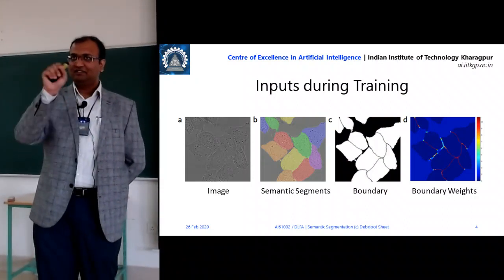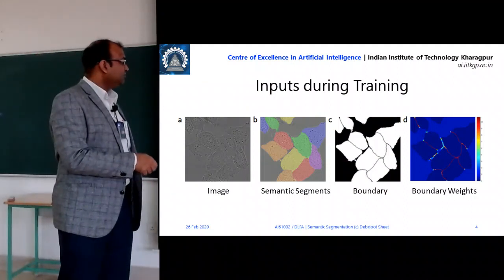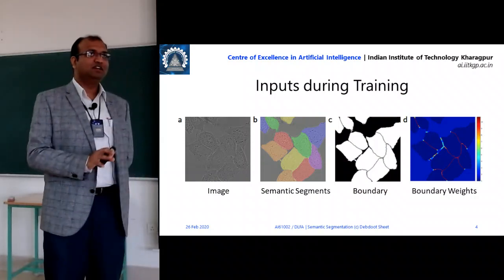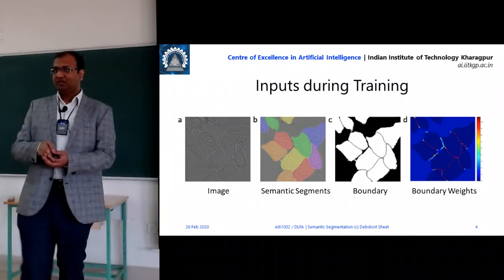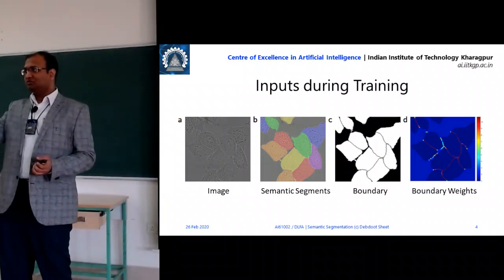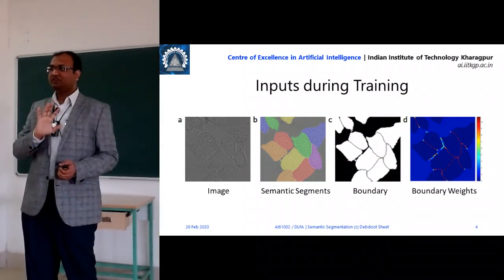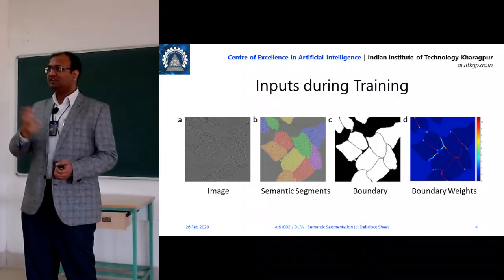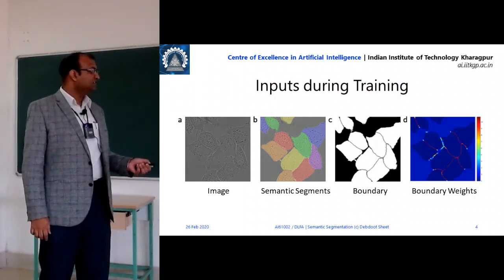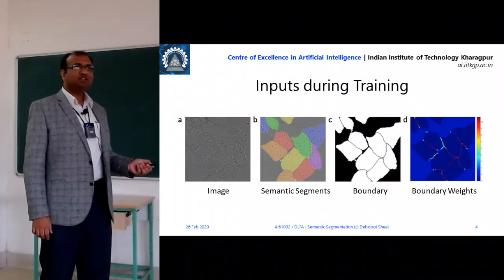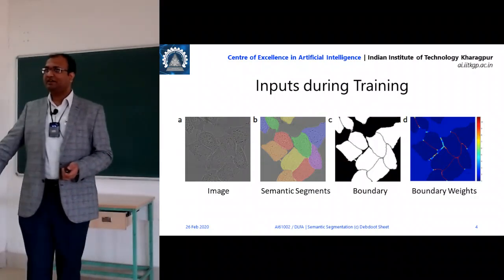Every single cell, as in a biological cell, has a different color, and the task was that you have to find these segments out very clearly. Now, one issue, which you are raising, is that because you are finding binary cross entropy at every single location, there can be some spot errors. And because of the class imbalance, the number of cells versus everything which is not a cell, these boundary areas in black, is much lesser. Most of them are cells. So your error will become skewed if you take a BCE error over there.